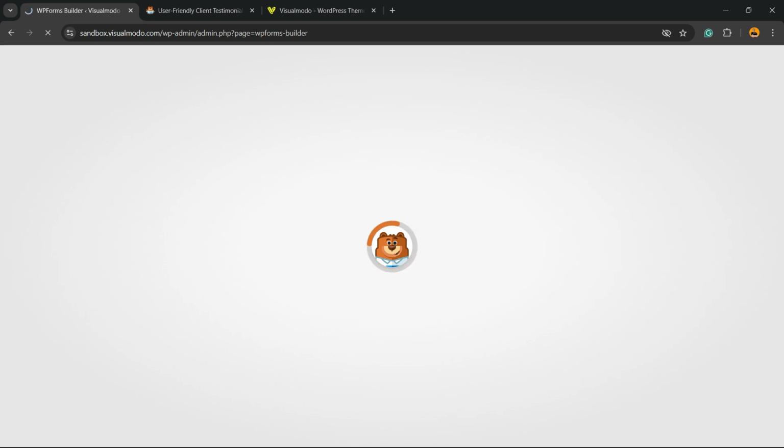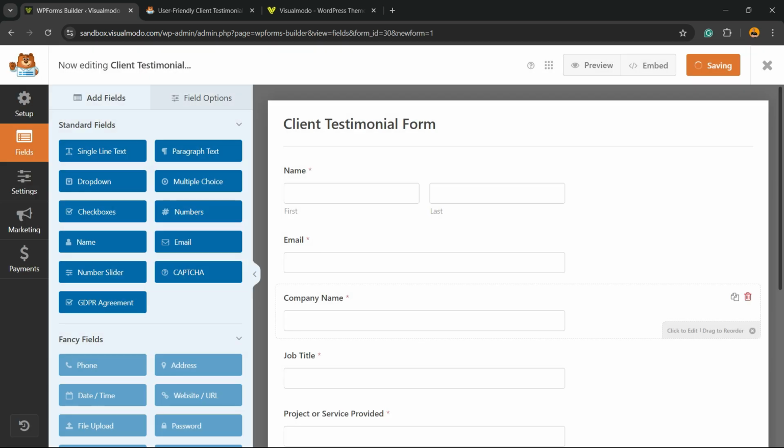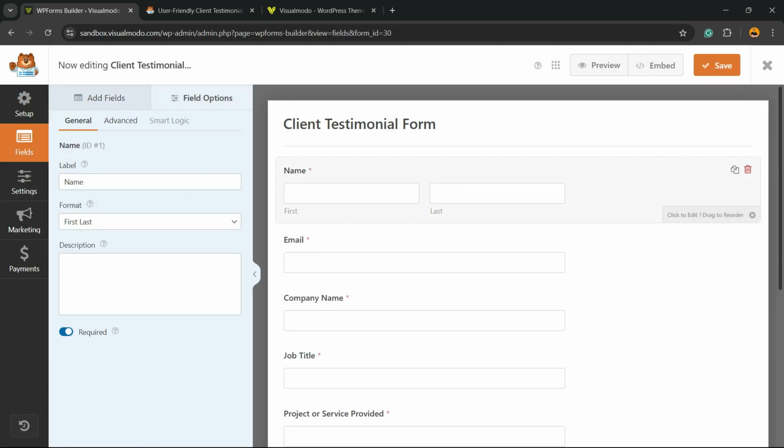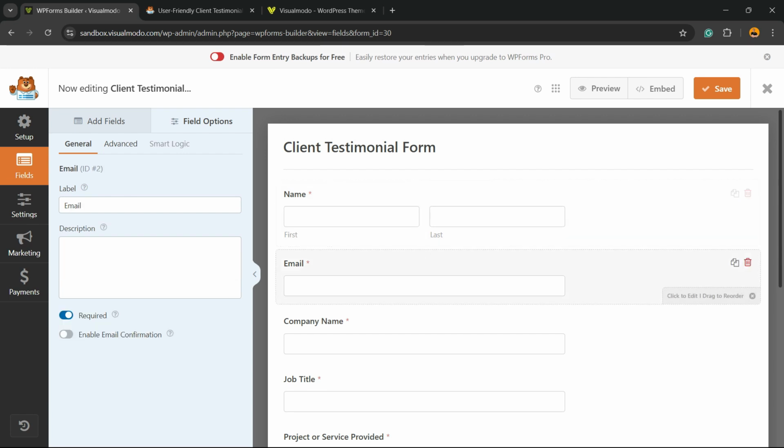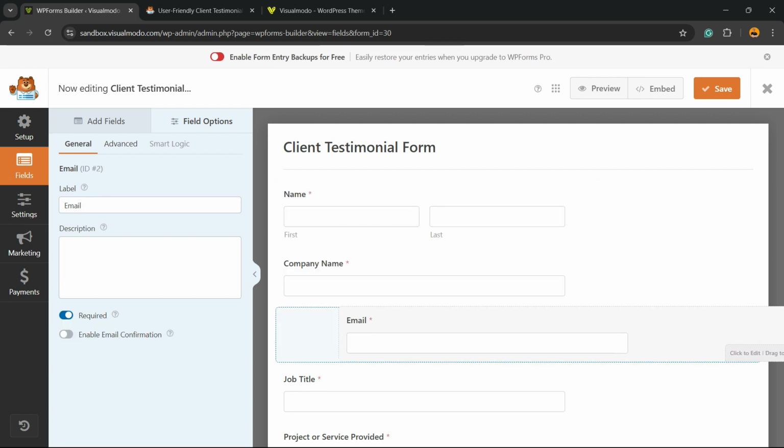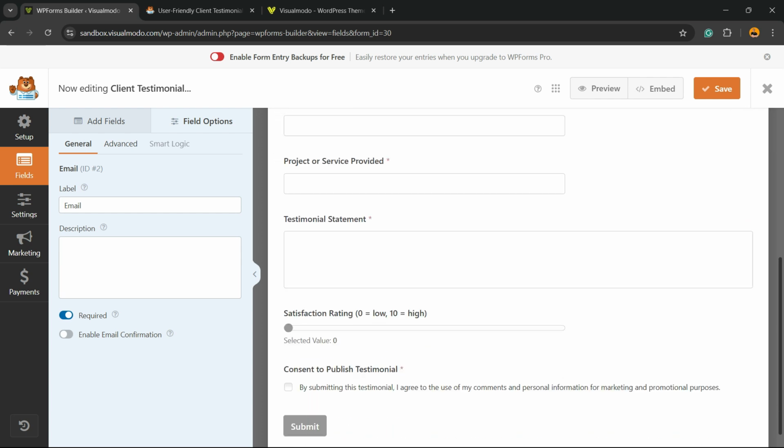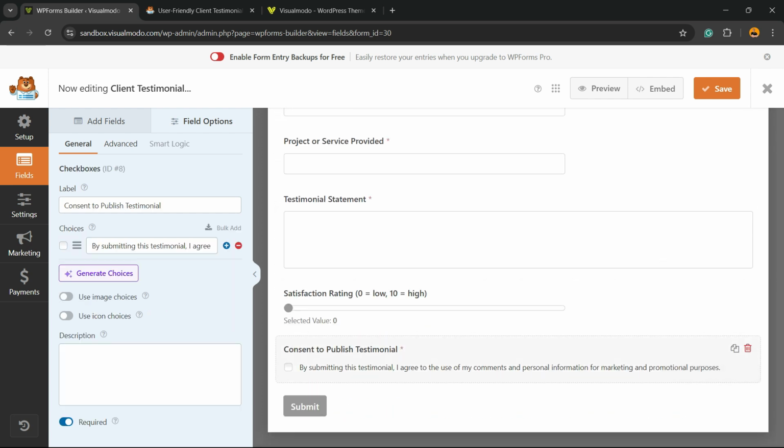The plugin will start creating the template for you, and this is fully customizable. You can click to change the name and the content, you can move the position of the elements on this page, and of course you can change the texts, okay? All in a simple and effective method.